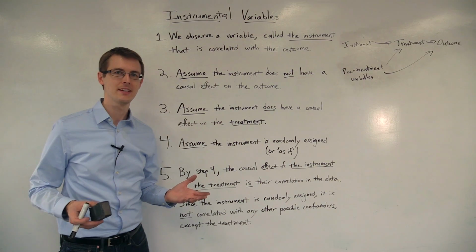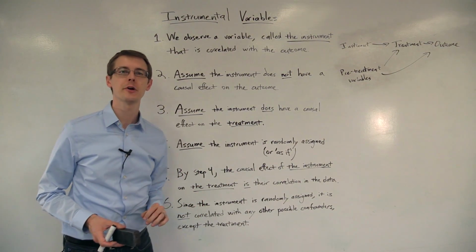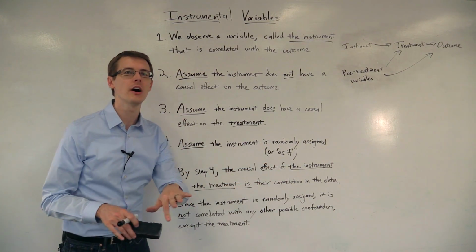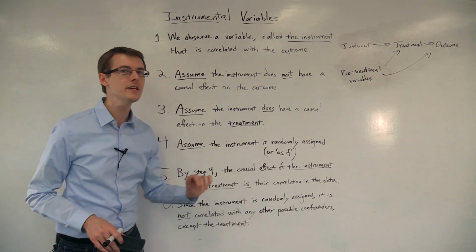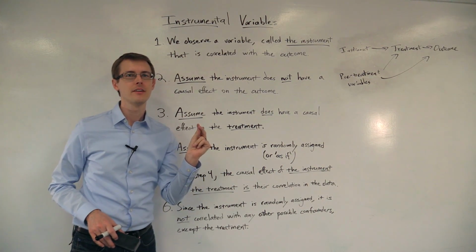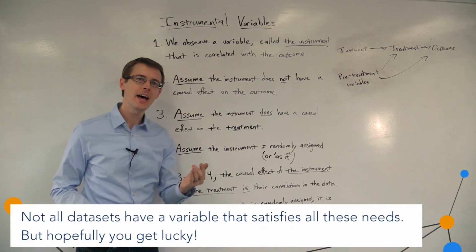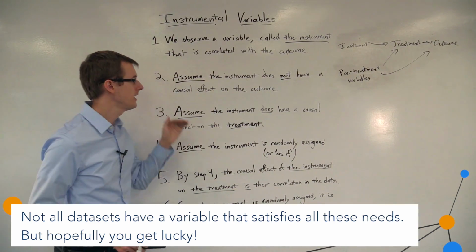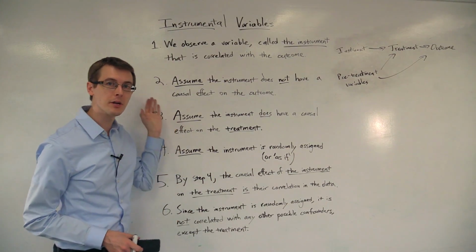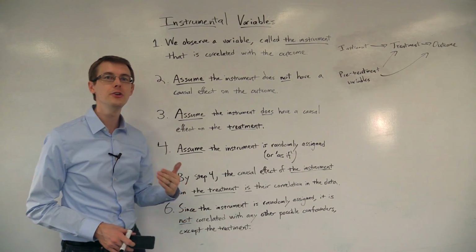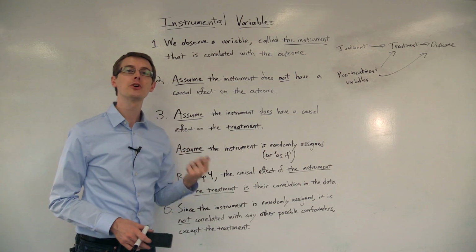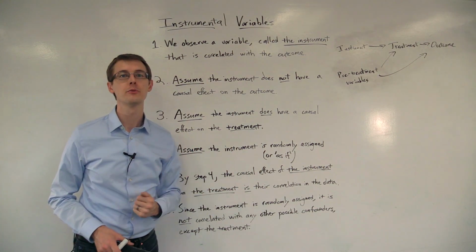So how does this work in practice? In practice, you've already got the data sitting on your computer waiting to be analyzed. You see the treatment variable, you see the outcome variable, and you see a whole bunch of other pre-treatment variables. Now, among all of these other variables, you're going to search for one special variable that you're going to pick out. That's called the instrument. Now, why is that variable special? Because you're going to try to argue that these three assumptions hold for that variable. Once you've done that, you can apply the logic that we just talked about to use that instrument, that special variable, to get at the true causal effect of the treatment on the outcome variable, which is what you really want to know.